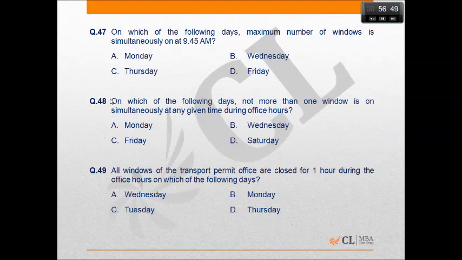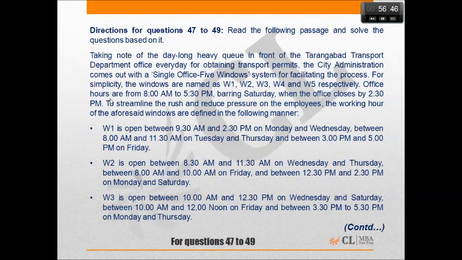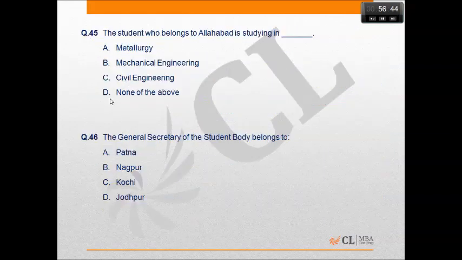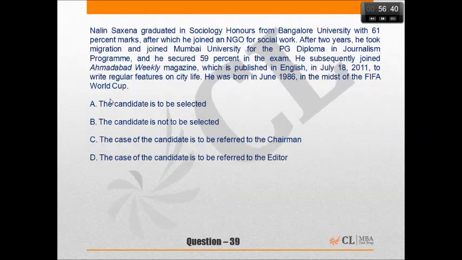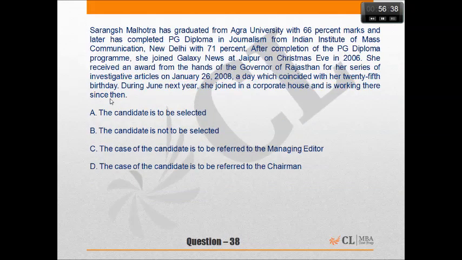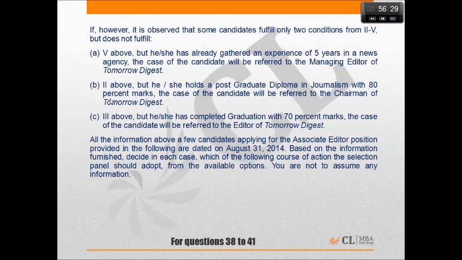Okay, great. Let me go to this window for the eligibility criteria. Let me do the eligibility criteria first, because I know eligibility criteria are straightforward questions which can be answered fairly easily. You just need to move systematically. And how many questions are there? 38 to 41, so 4 questions of eligibility criteria. Let me quickly go through it.